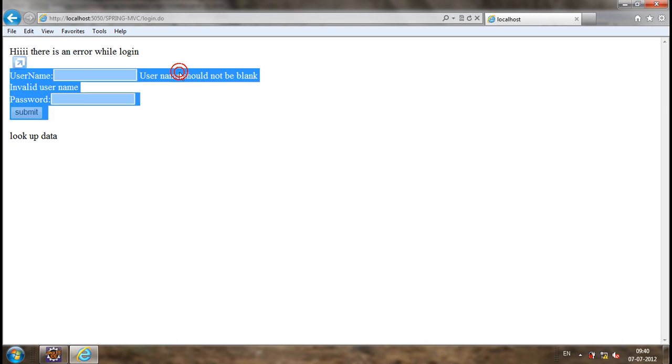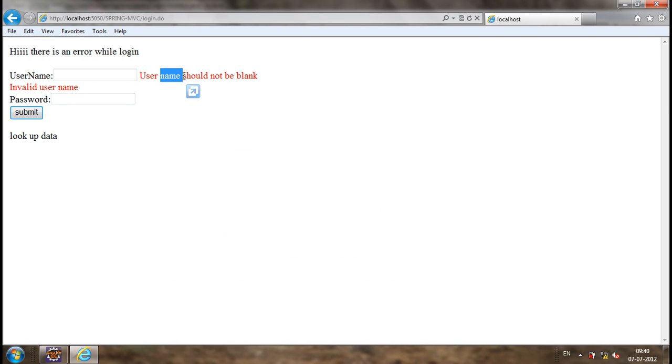It's telling that username should not be blank. Again, let me enter a valid username, Ravi, and click on submit.